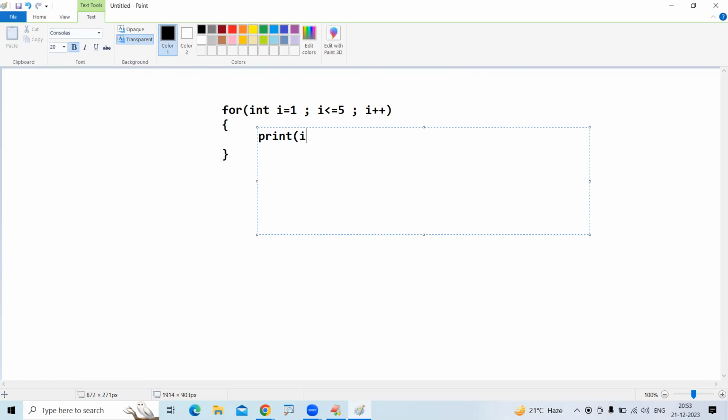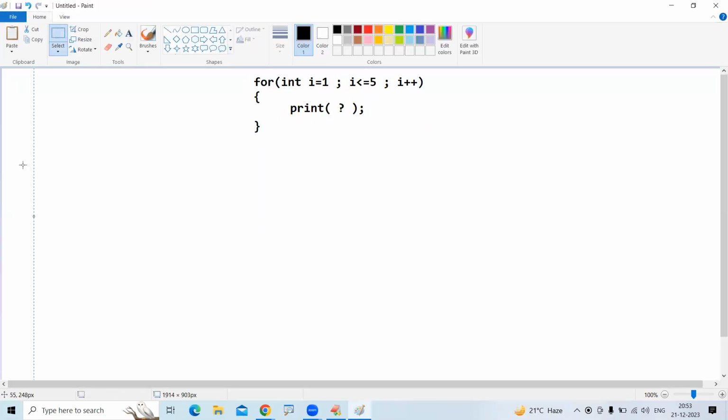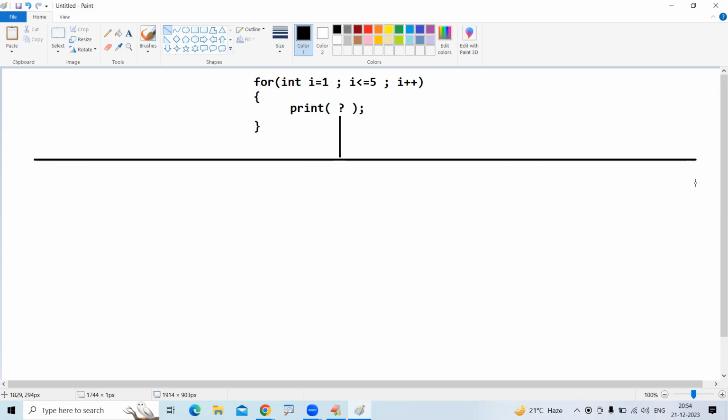Whenever you are printing i and it is printing 1, 2, 3, 4, 5, we always think that we always print the i value only inside the for loop. That's not true. You can write anything inside this question mark. Sir, what is this question mark first of all? In place of the question mark, what you are printing?